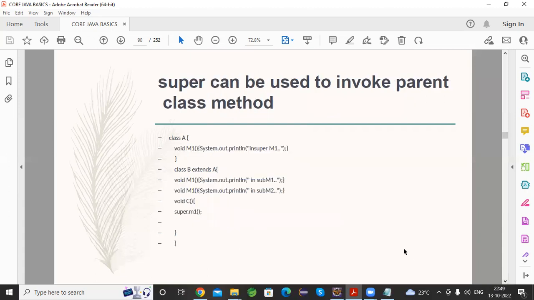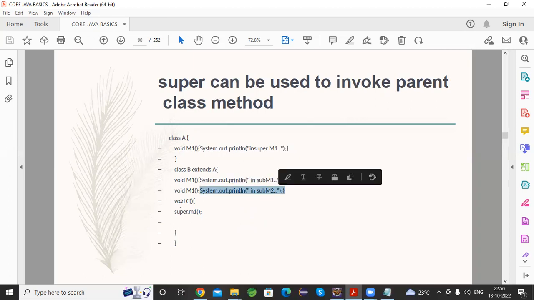Now we'll see how the same super keyword can be used to invoke the parent class methods. Now I have two classes, class A and class B, and I have a method called m1 which is going to say "I'm in the superclass m1 method". Now B extends A, and I have m1 here too, which is going to print "I am a subclass method m1", and "I am a subclass method m2".